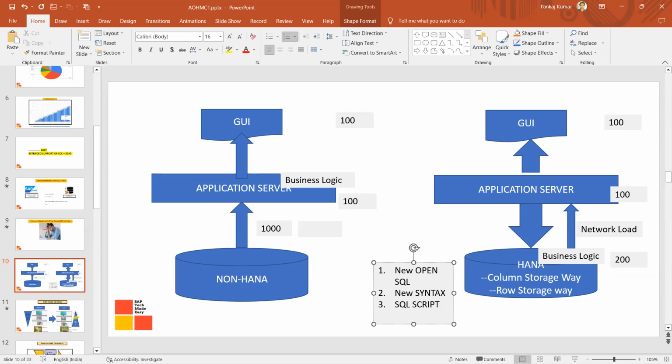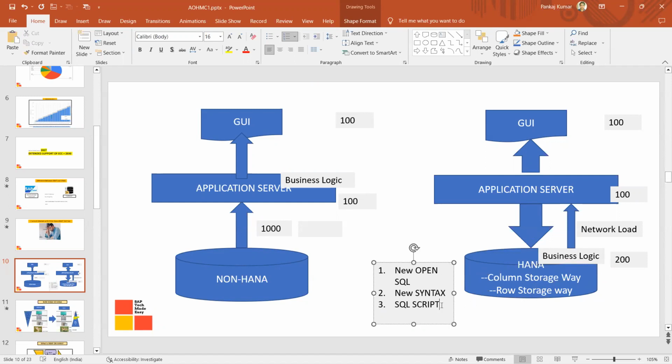SQL script is a scripting language which is used to write the code at the DB layer. You can write complex business logic.